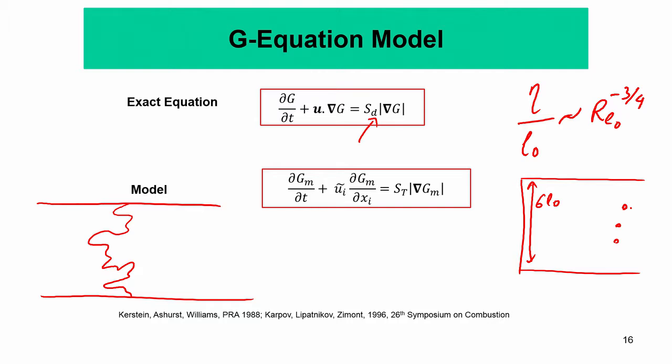When it comes to mesh, it's always a 3D mesh in turbulence, because turbulence is essentially 3D. So the scale separation grows in a cubic manner, because your smallest scales have to be of the order of eta, whereas your largest scales are of the order of 6 times L0.